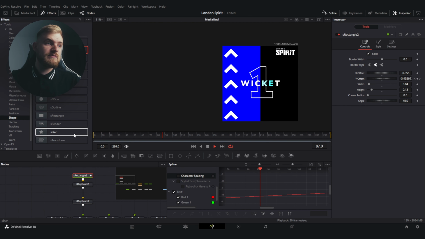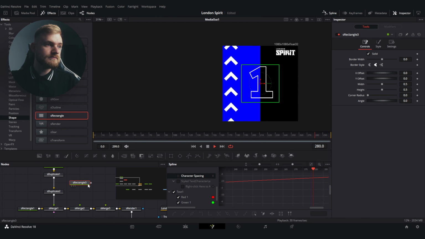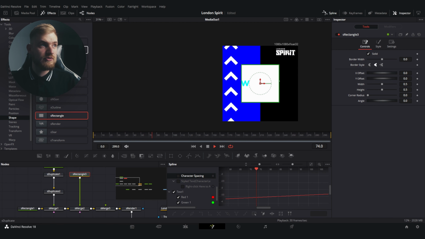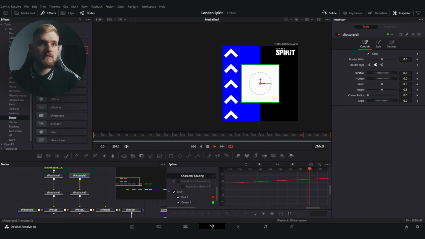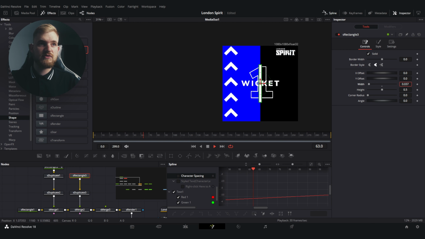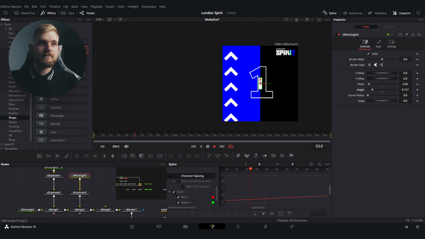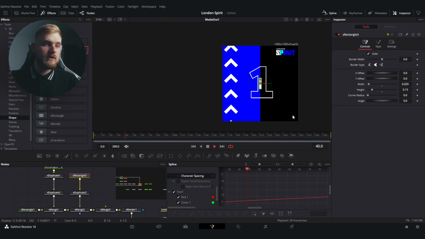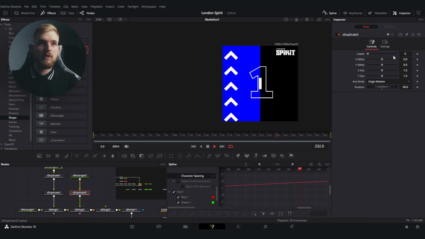So the next thing I'm going to do is add another one into the corner. So we'll do the same sort of thing. We'll add another rectangle. I'm not going to do an arrow this time. This time I'm going to do a cross, similar to how I've worked it before. So we'll keep that the same. We will change the width down to something quite small, something like 0.05. And again, we'll make this height a little bit smaller, maybe something a bit smaller in the width again. And I think we'll keep the angle the same. This time we'll make this angle again 90 degrees, and we'll make one copy.